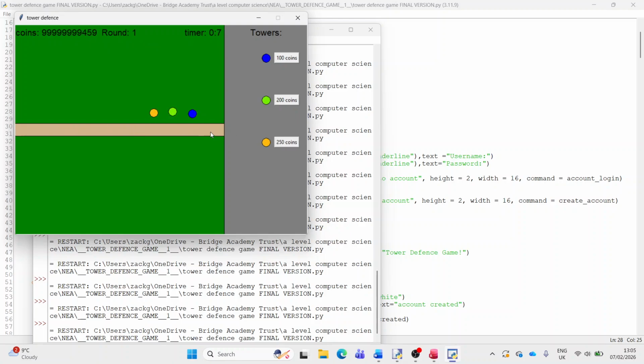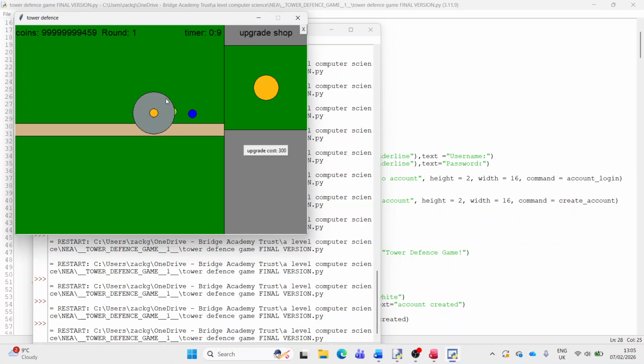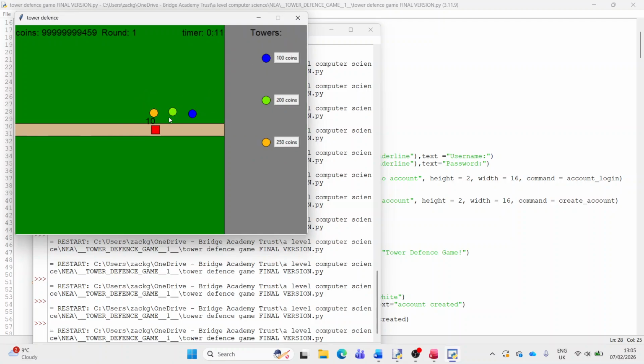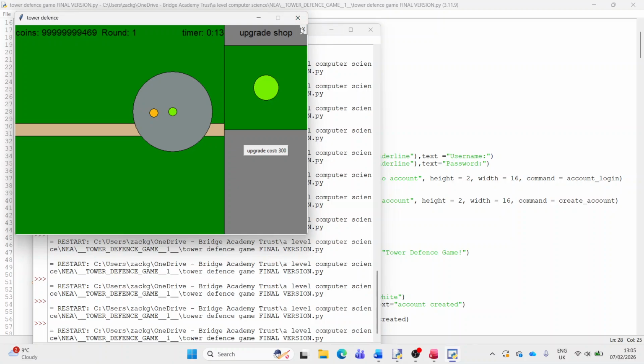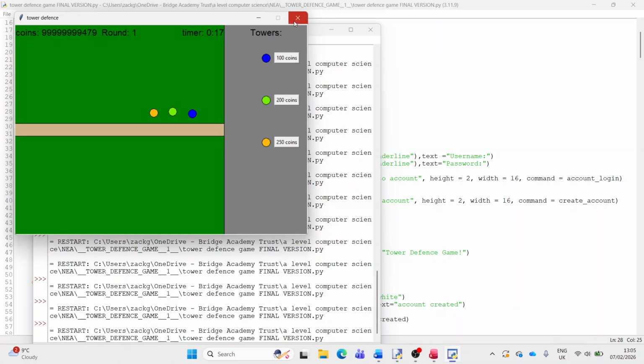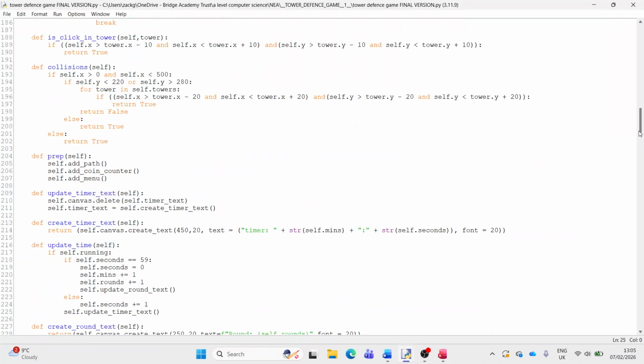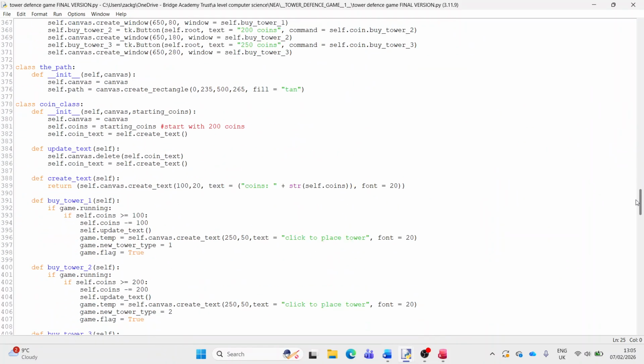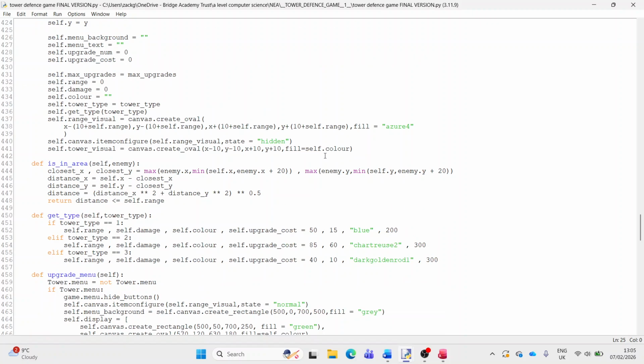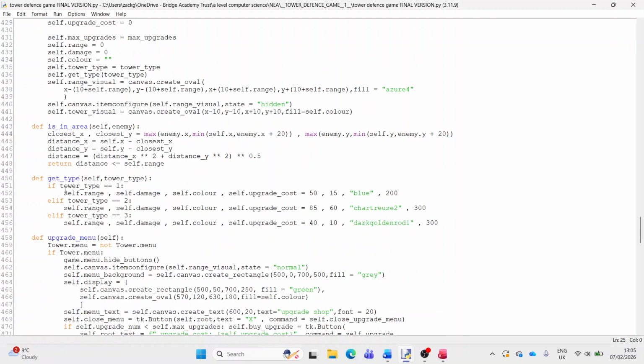So here is 3 different towers. As you can see, this one, small range, this one, large range, and this one, medium range. I'll show you the code for the towers. Down here, you can see the stats for the different towers: the range, the damage, colour and upgrade cost.